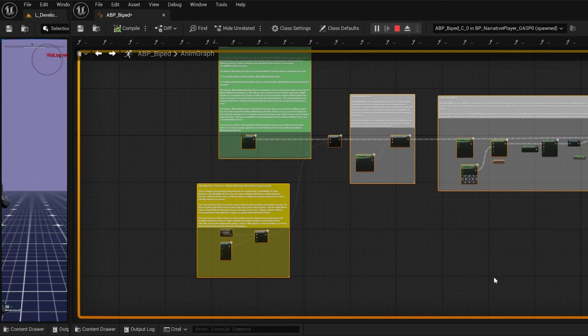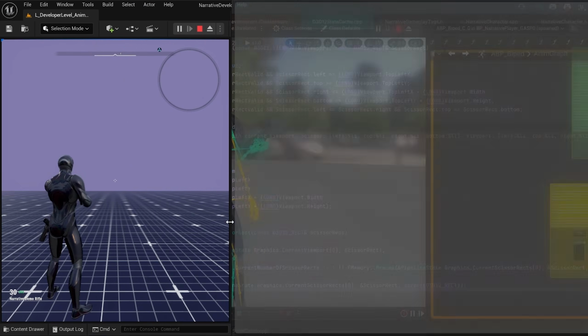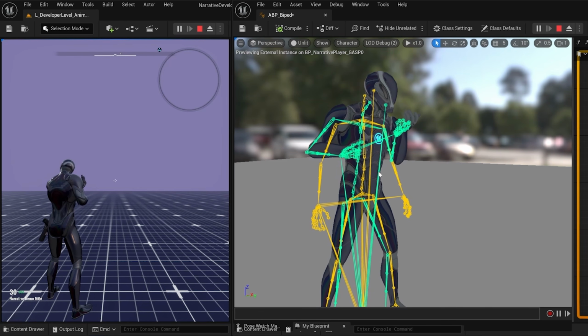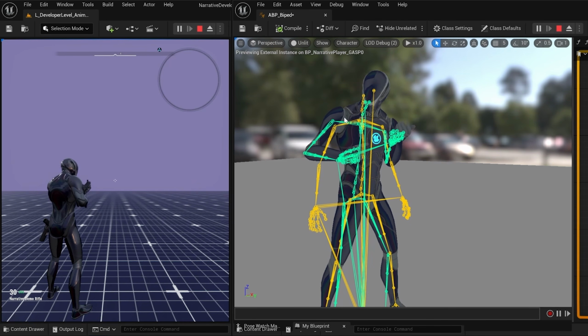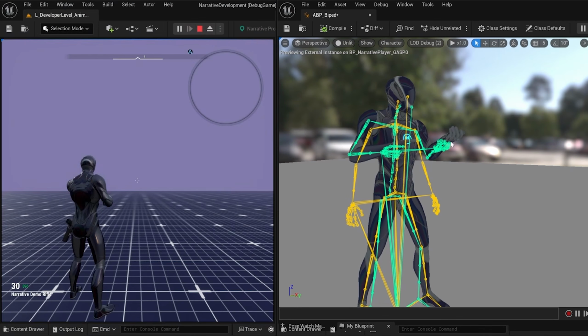Now, to build an intuition for what's going on here, we can have a look at our skeletons. In yellow, this is going to be the unarmed Gasp locomotion. In green is going to be our custom rifle animations, and Manny is going to represent the final output pose of both of them blended together.